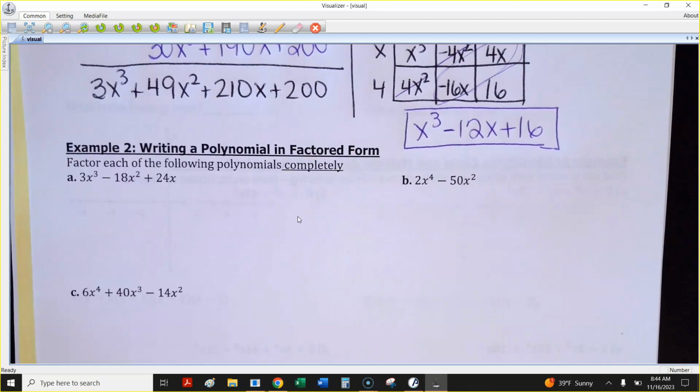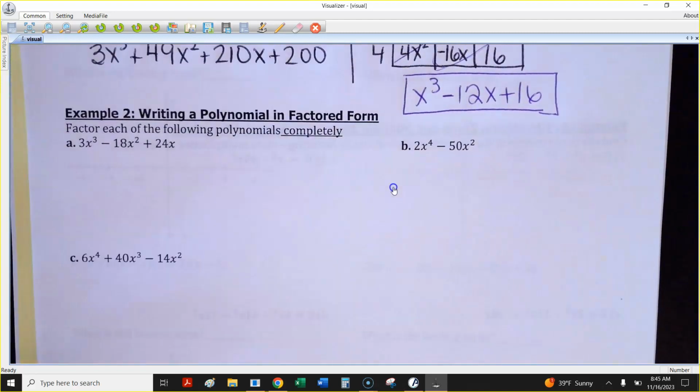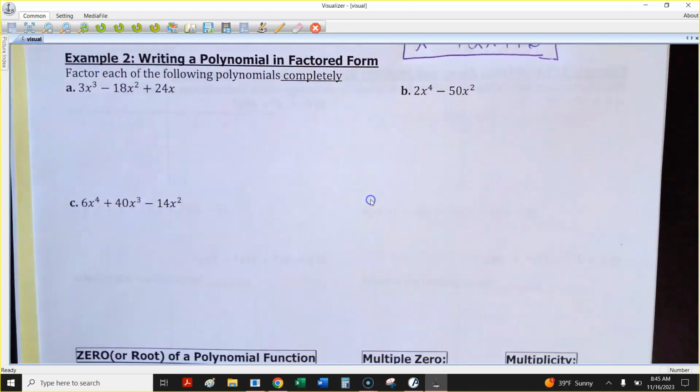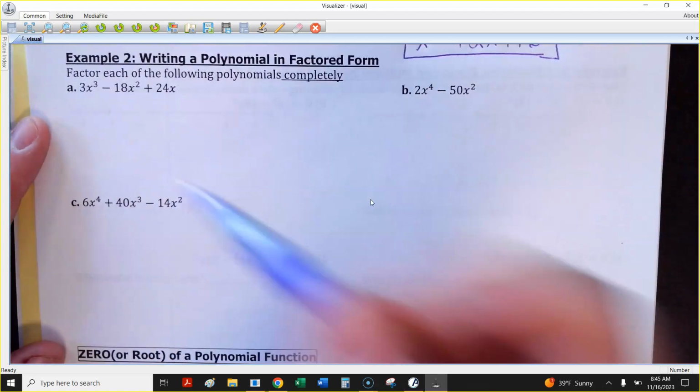So like in this first question, you guys are probably like, oh, all those are divisible by 3, and they are. But you can't just get rid of the 3. We have to have the 3 as part of our answer if we don't have an equation, because we use factor right here. So what I want you to look at, it says factor these completely. So as much as we can, we're going to factor these polynomials down here. What would you tell me? I already told you the 3.